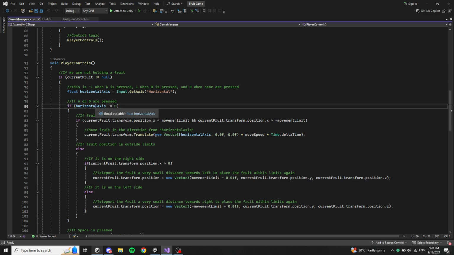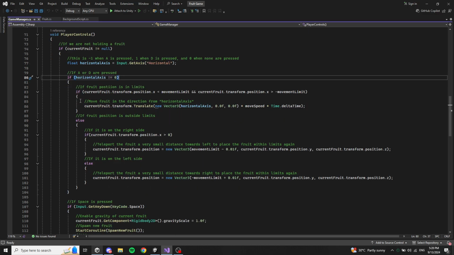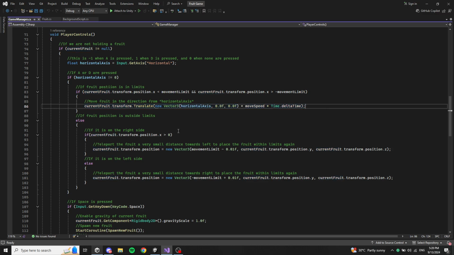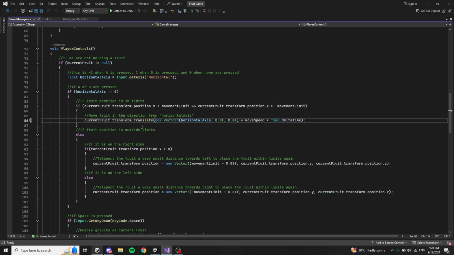So here we check if horizontal axis is different than 0, meaning if a key is pressed, A or D. Then if the fruit is within the limits, this means basically if the fruit is in those limits, then we teleport it slightly to the left or the right, and this Translate means teleport.